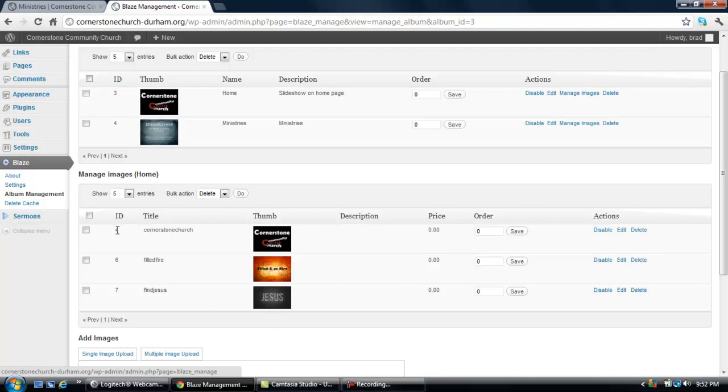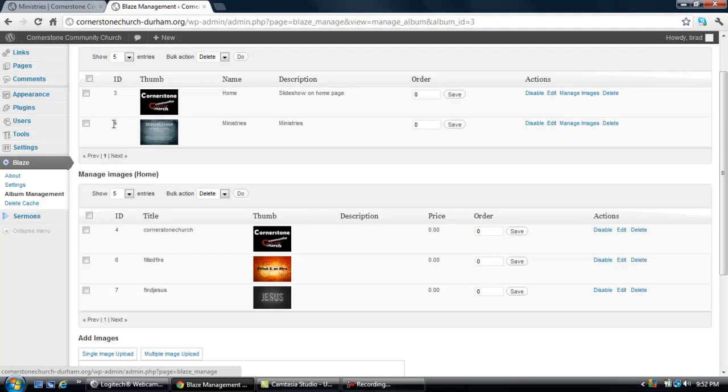As you can see, we have 3 images, and each image is also assigned an image ID. Now, you'll see that these numbers might overlap. For instance, I have an album ID of 4 and an image ID of 4. Now, remember, this is IMG shortcode. This is CATS for categories. And that's how the shortcode distinguishes between the 2.